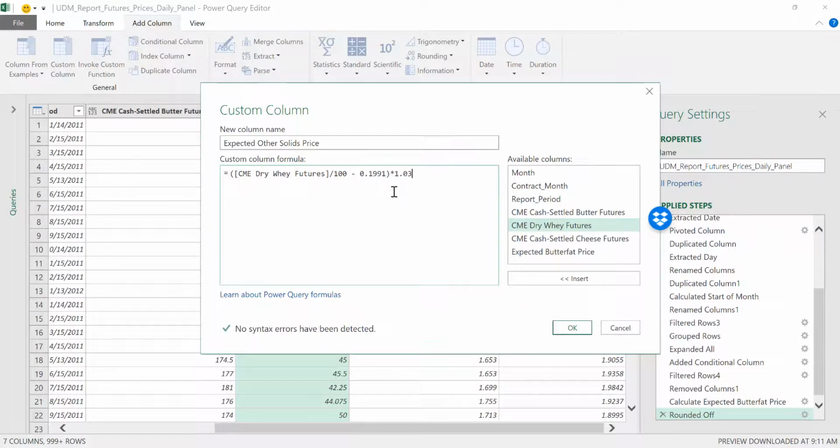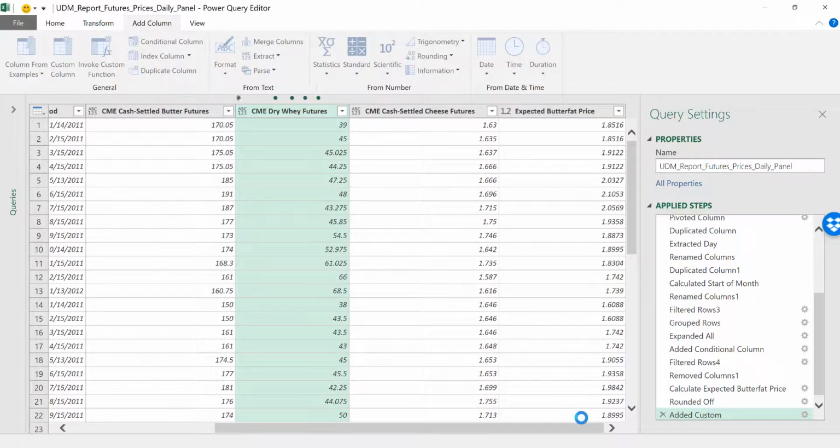And we can get 1.03 pounds of dry whey from the pounds of other solids, just because there is always some moisture left in. Okay, so let's calculate that.